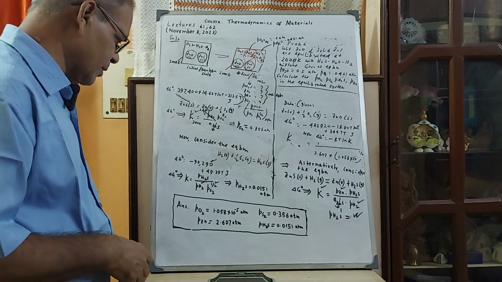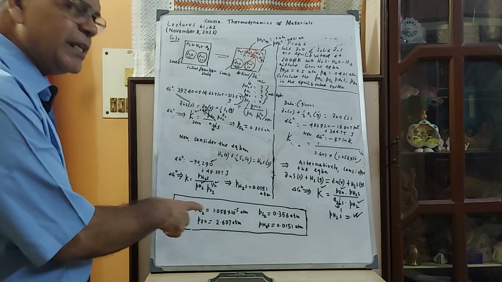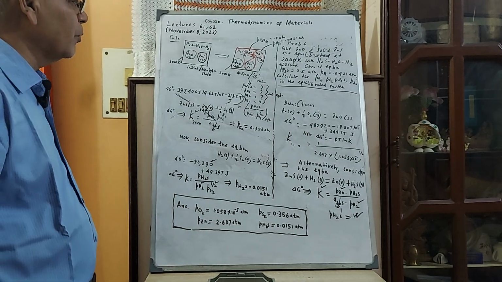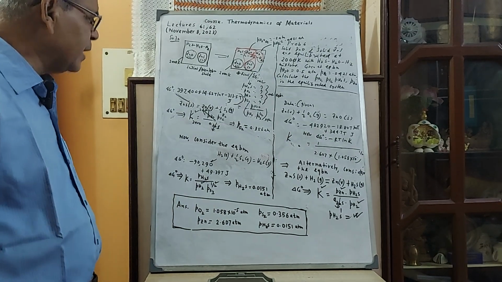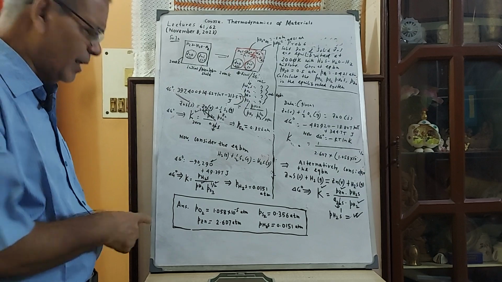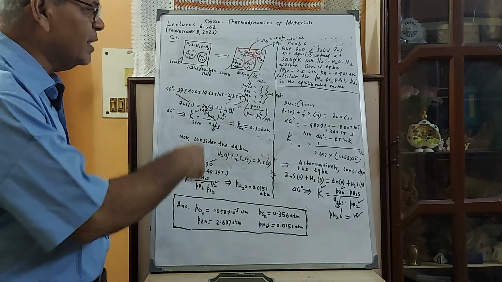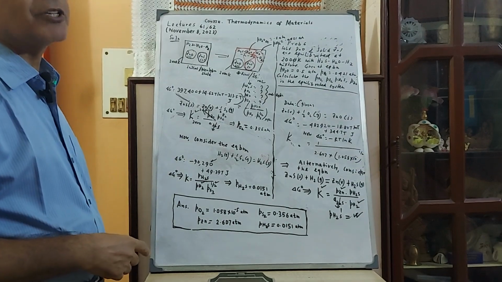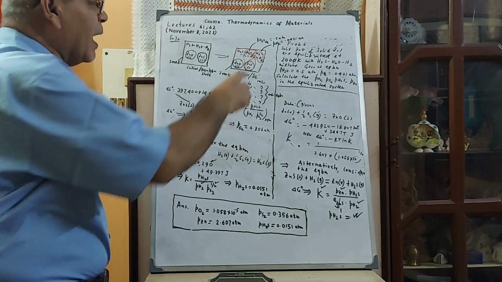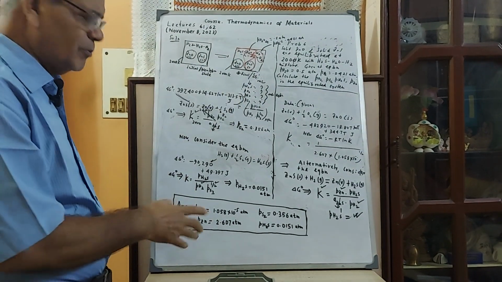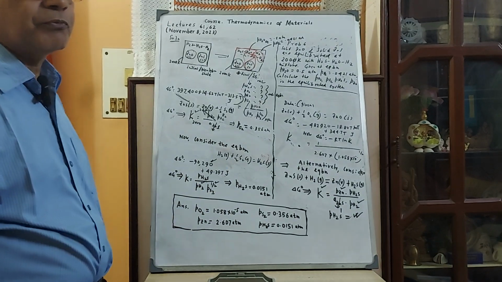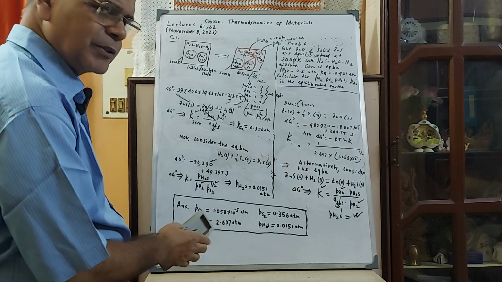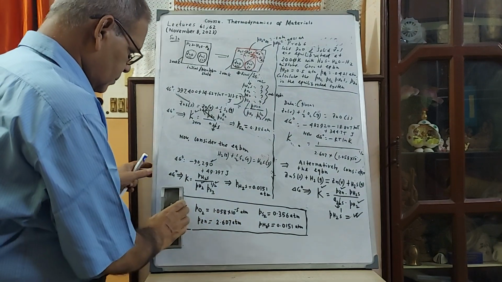This was the problem, and I have listed the answers at the end for your benefit. These are the answers for these four things. What else is in the system? Hydrogen and moisture, H2 and H2O, and their values are given at equilibrium. So all six are known now. Can I move on to the next problem? Is it okay with you?